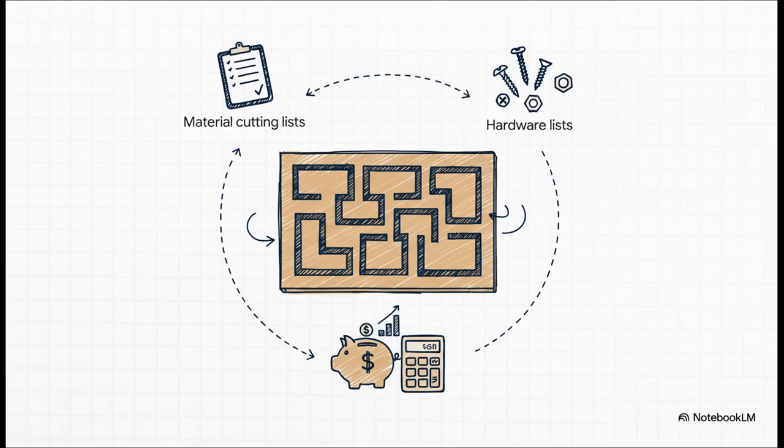So with just one click, the software spits out everything a workshop could possibly need: precise cutting lists, hardware lists, even an accurate cost analysis. It also does this amazing thing called nesting, which is basically like playing expert-level Tetris with all your parts on a sheet of wood to minimize waste. We're talking huge savings on material and money.